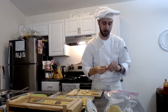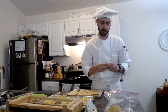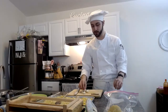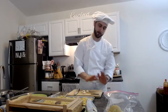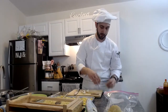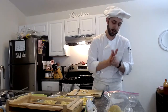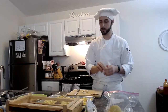You'll find sometimes with the garlic, the paper just doesn't want to come off no matter what technique you use. I've seen in Williams-Sonoma, they have these little plastic tubes that do the same exact thing that I'm doing with my hand, except it's a plastic tube with two little cups in it on the side to make sure that nothing comes out, and you just roll it. Same exact principle I'm using here. And that actually is where I came up with the idea to use my hands like this, when I first saw that little gadget at Williams-Sonoma.